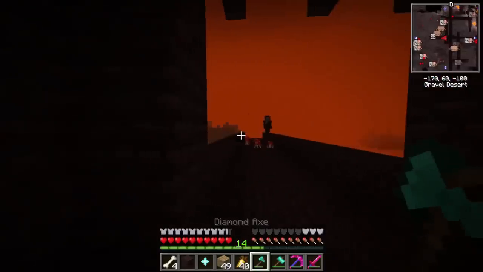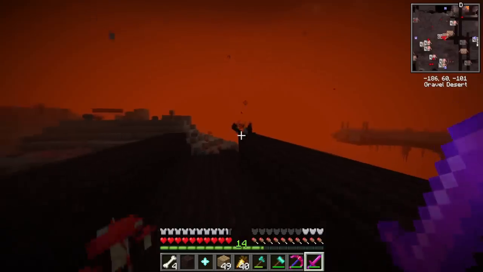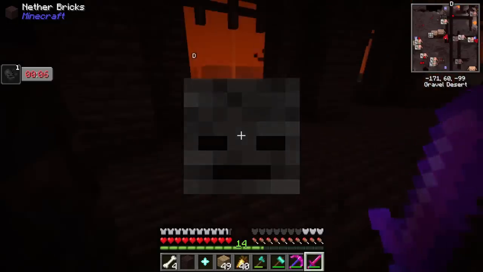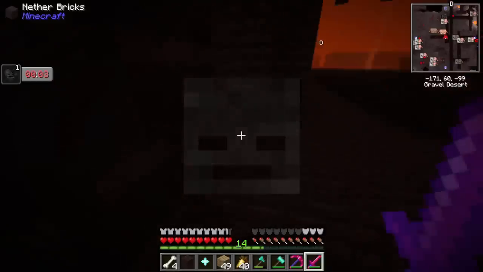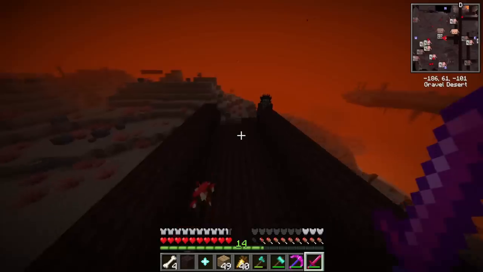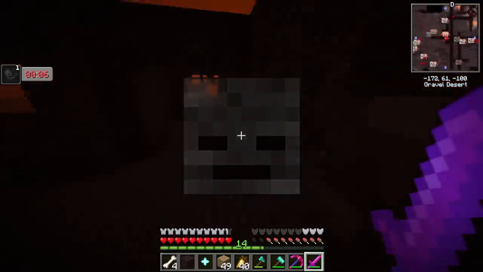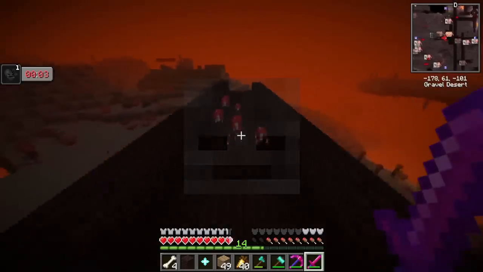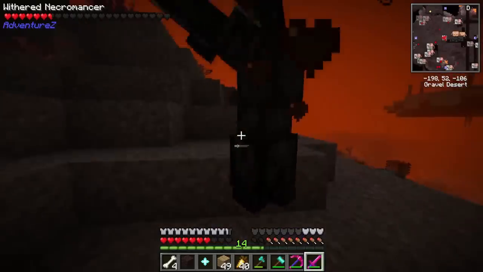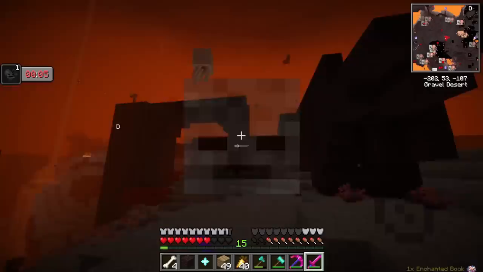Oh, I wish I had a bow and arrow. Probably deadly. What did you just do? You gave me withering. Okay, jerk. Now it's on. Are you supposed to be kind of like an aid for... I think you're supposed to be like an aid for the withers, maybe?